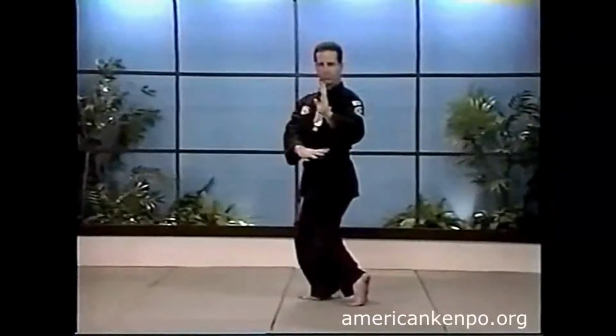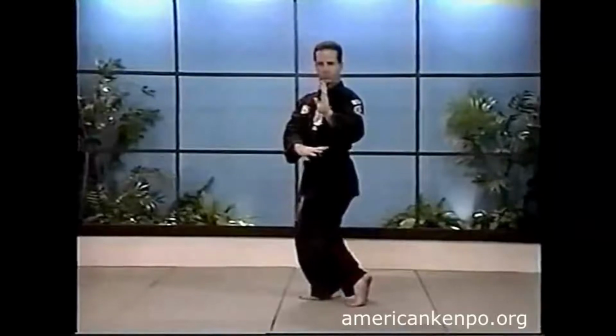Place your right knee on your left calf. Do not allow any space between your legs and thighs. Plant the ball of the foot only.